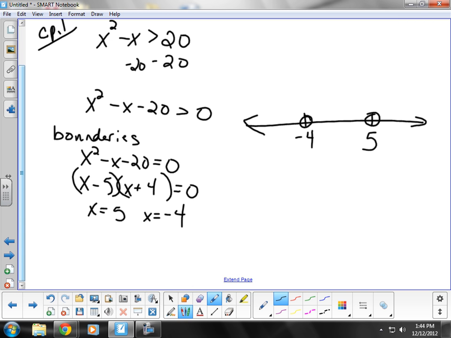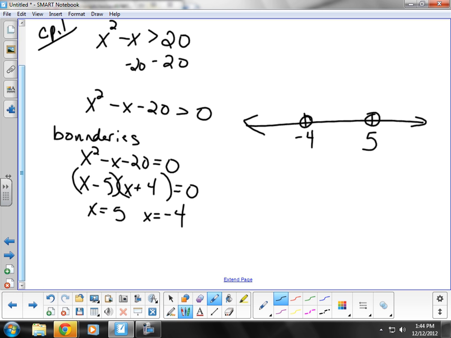I'm just going to take any number that's less than negative 4, because any number I pick won't give me the same value back, but it will give me the same positive or negative sign back. So if there's anything down here that's negative, they're all negative. If there's anything down here that gives me a positive, they will all give me a positive. So I only need to check one to find out what kind of values I get.